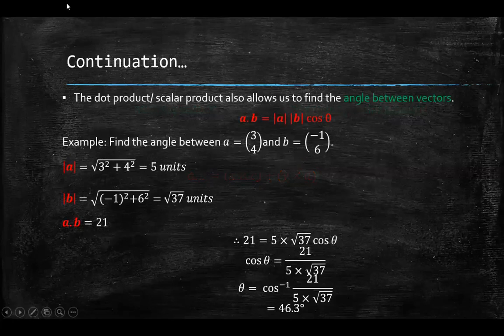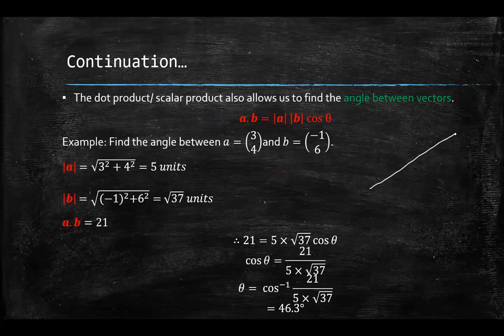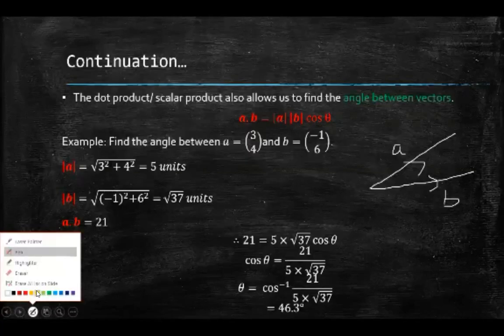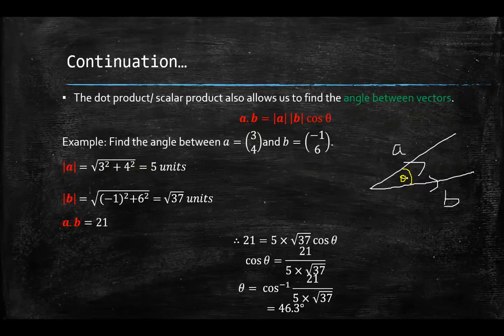But there's more, right? The dot product not only allows us to multiply two vectors, but we can actually use it to find the angle between two vectors as well. So let me just show you. Say this is my vector A. Let's just pretend the arrow is on the line. And let's say this is the vector B. I can actually use the dot product to find this angle here. Let me just name it theta. So the angle between the two vectors, we can actually use the dot product to find that, right?